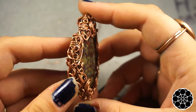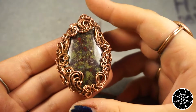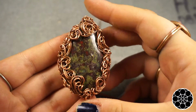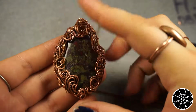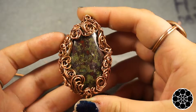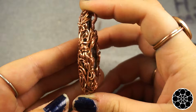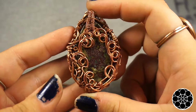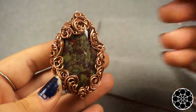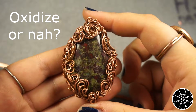Obviously it's going to darken over time, but when whoever decides to purchase this brings it home, the natural oils on your skin and the abrasiveness of it rubbing against things is going to automatically polish it up again. I like copper a lot for that reason. It's kind of like a living thing. The more you wear it, the brighter it looks, which is pretty much the opposite of silver, which I find pretty interesting. So I'm going to let you guys decide, should I oxidize or should I just leave it as is?